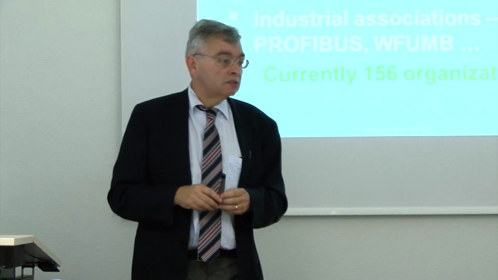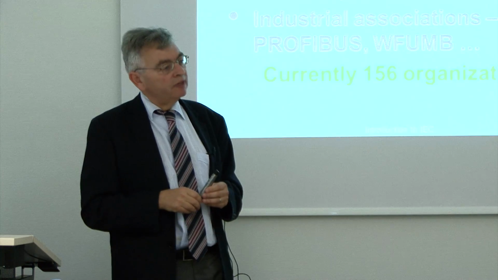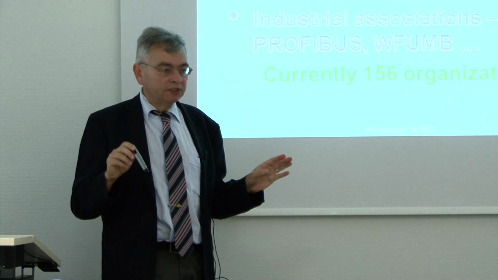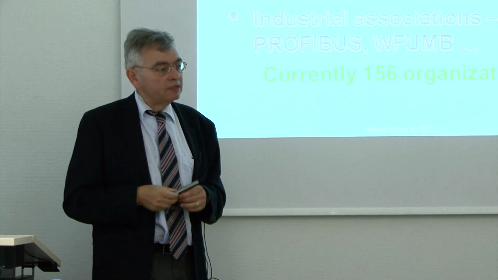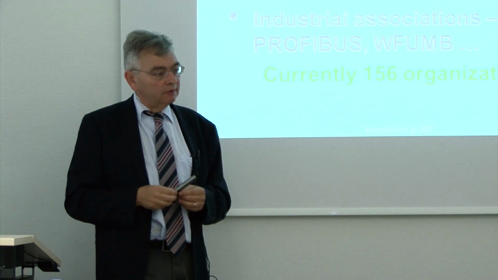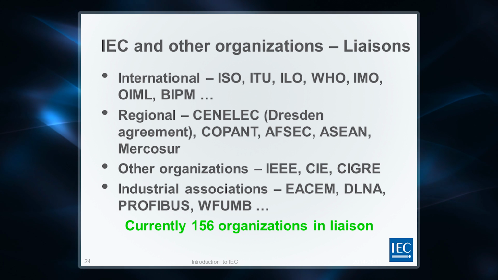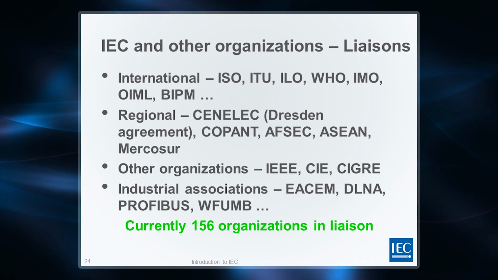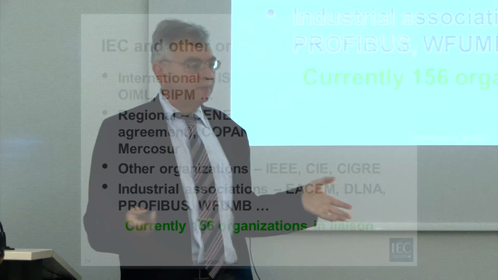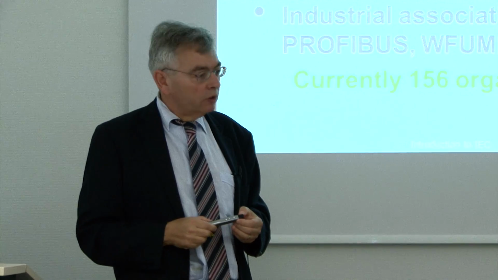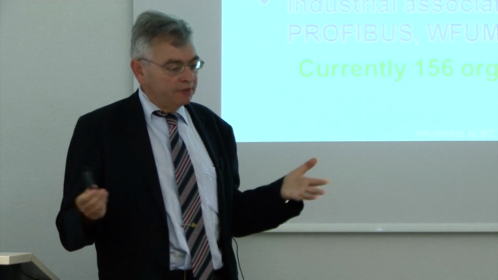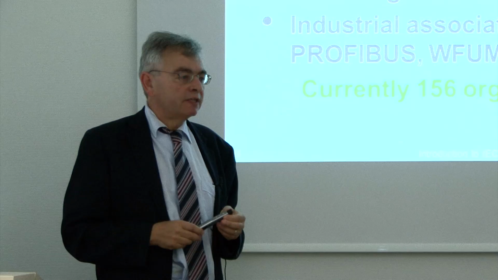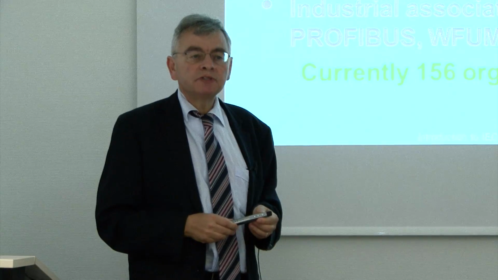Regional organizations: CENELEC is the European Organization for Electrical Standards. Particularly at the European level, it's important to have a strong relationship because European standards are largely mandatory within Europe. And CENELEC have made a commitment to make use of international standards wherever they can. Other organizations include IEEE, CIE, and CIGRE. IEEE is a big scientific organization based in the United States, though it has memberships everywhere. The CIE deals with illumination, CIGRE with power transmission, and then there are industrial trade associations as well.